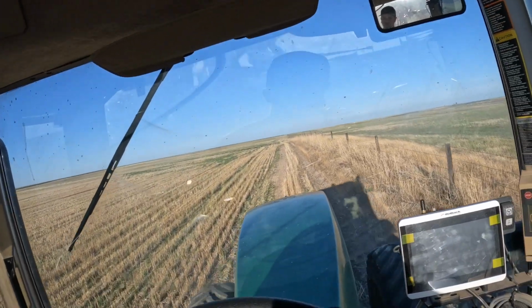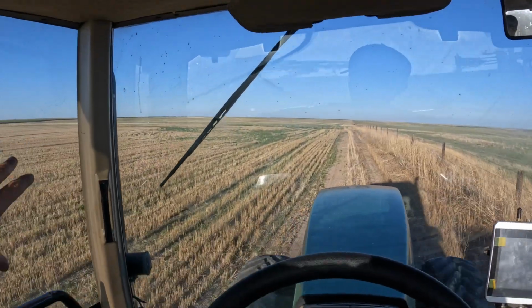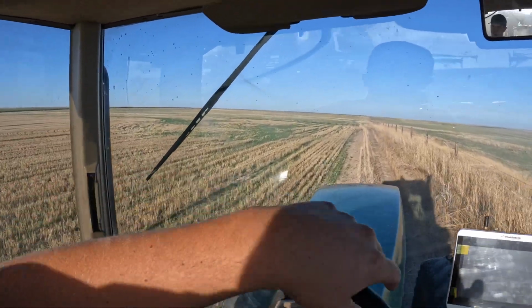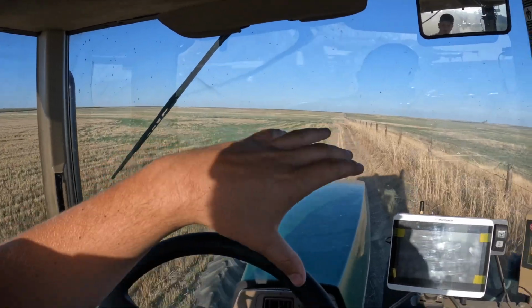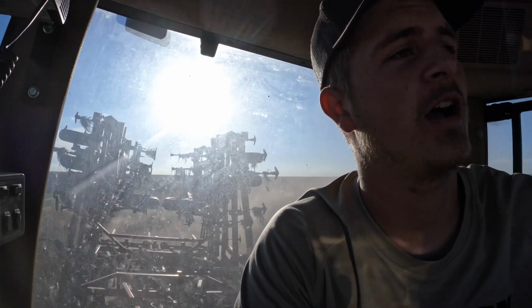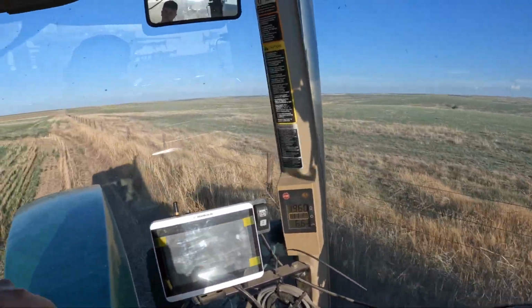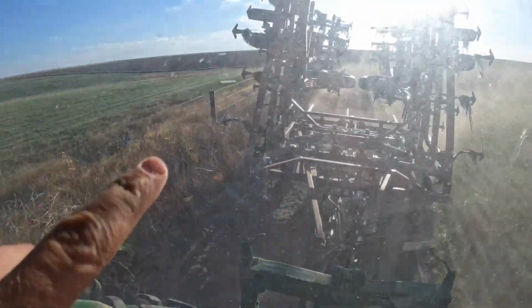This is how we have to get to our field. This is our second cousin, not really sure what the relation is. There's like an eighth of a mile to get to the field, probably not even that. Just have to go right along the fence, or if they have crop here, there's a gate there and a gate in the corner of the field that we can go through if there's a crop here.